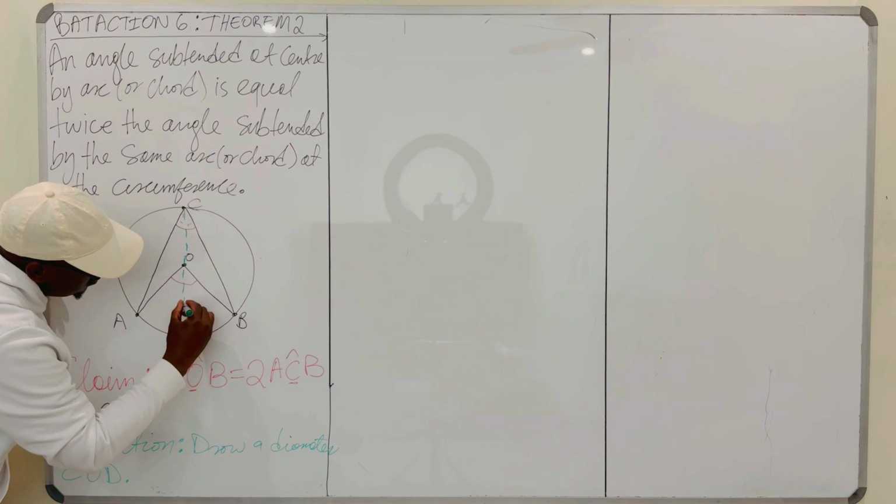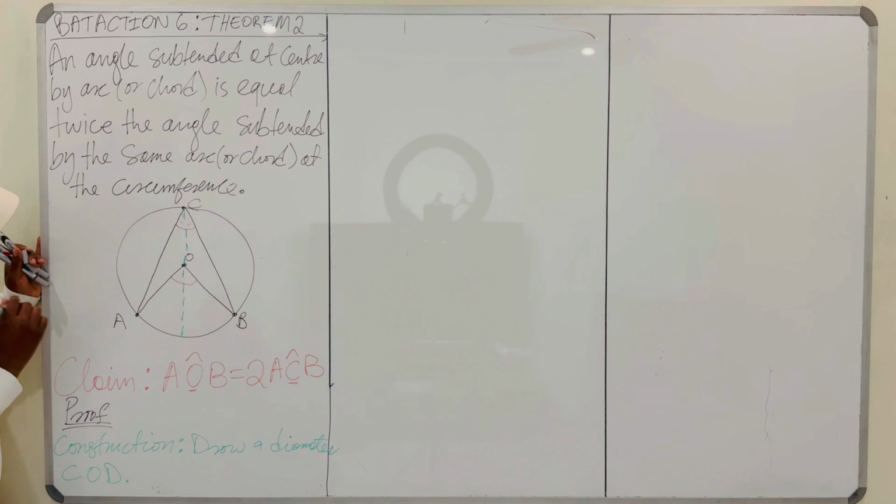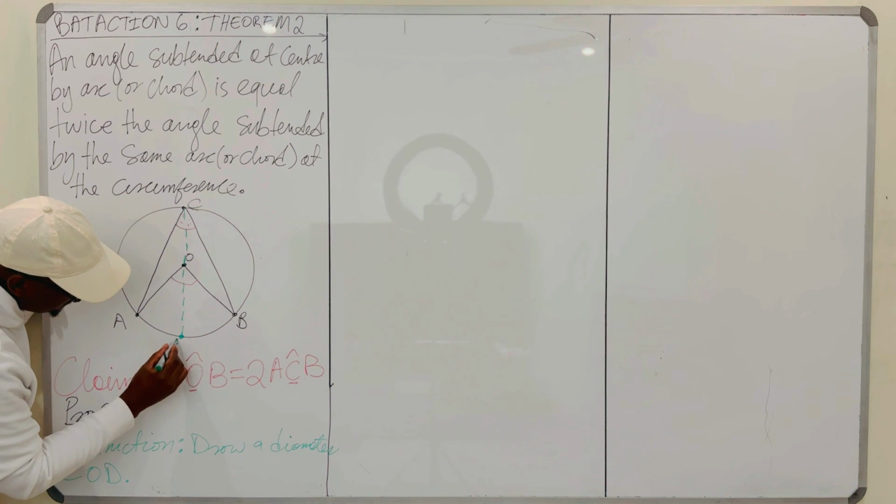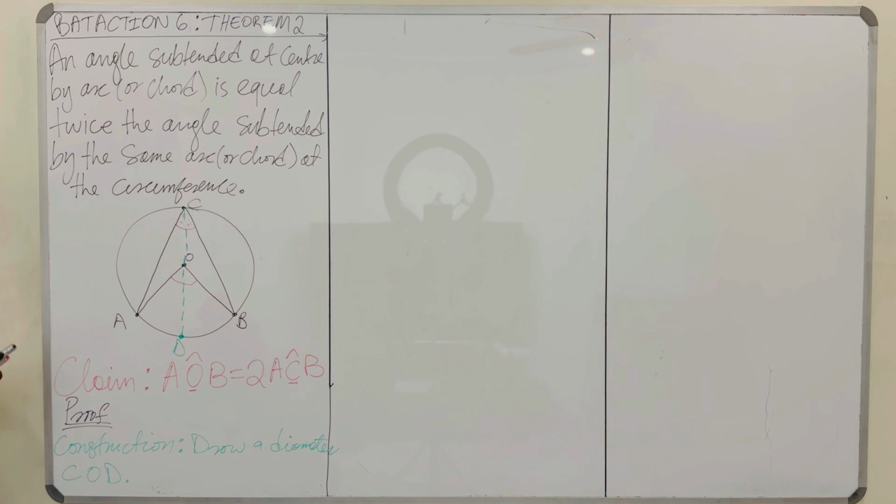O. Is this still straight? And then this is D. This is the only construction that I'm going to do in all of these things, the same construction. Are you guys following? And then after doing this, I'm going to look at these triangles. I have two triangles here. Can you see the two triangles? I have this triangle and this triangle.